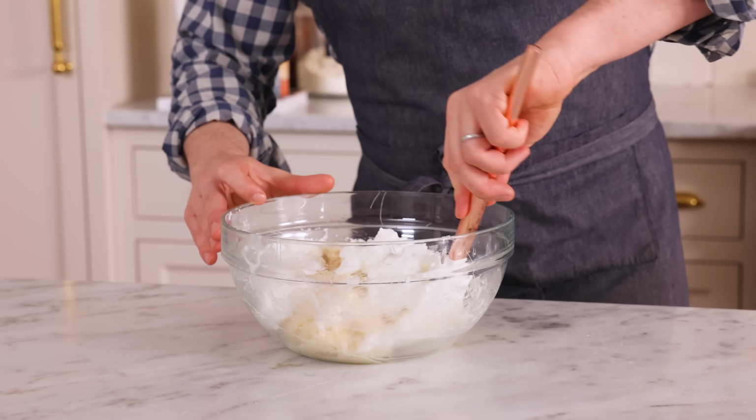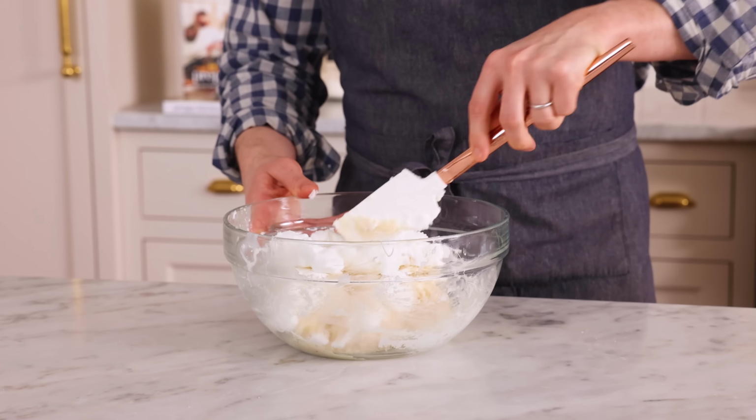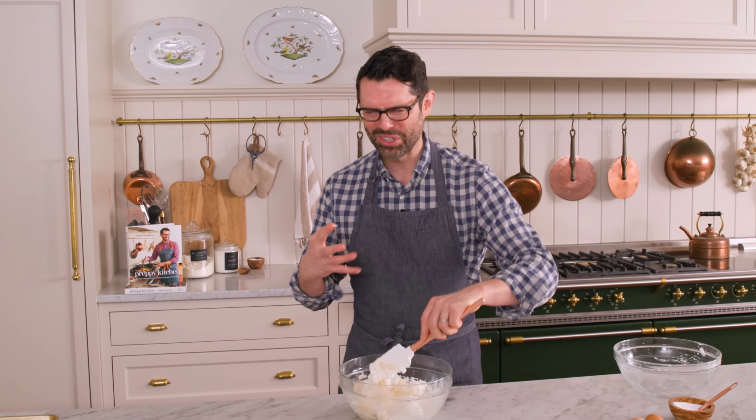Now my second batch is getting folded in, and you'll see a lot more volume will be preserved. And these egg whites are what give our macaroons that wonderful texture.